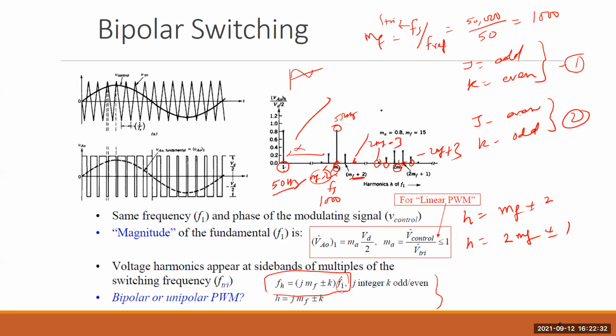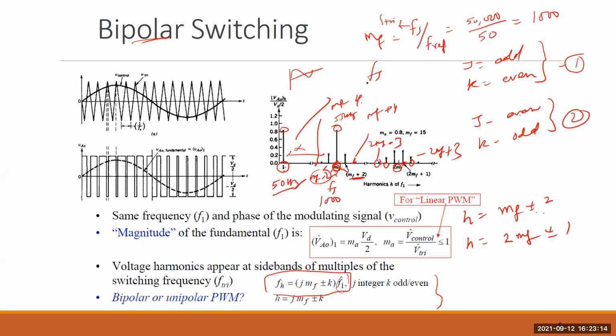Similarly here it will be MF plus 4, and here it will be MF minus 4, plus minus 2, plus minus 4, like this. Okay, so these harmonics will be present. But the highest magnitude will be of MF, because MF belongs to your switching frequency. Okay, so what you can notice from here is that with bipolar switching, after the fundamental component, you have basically the switching frequency component, Fs.